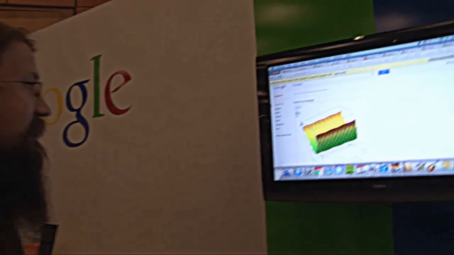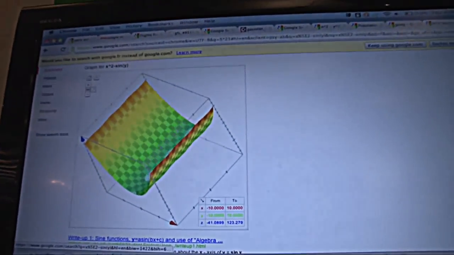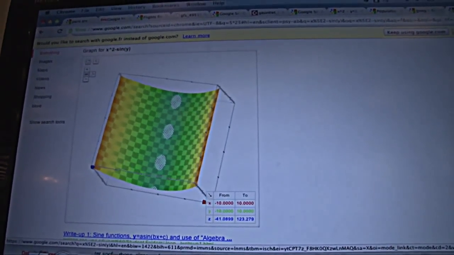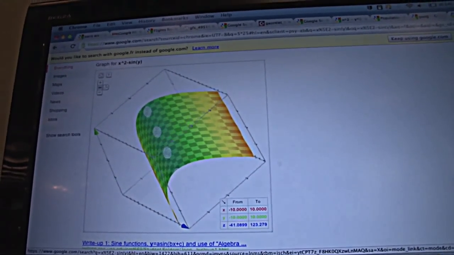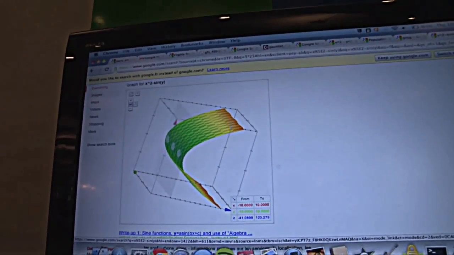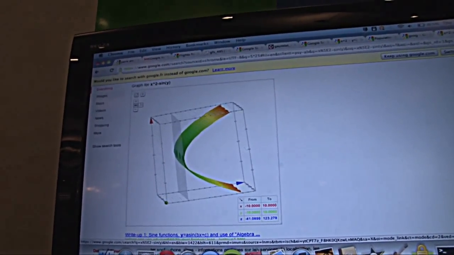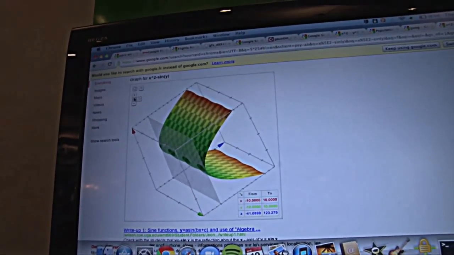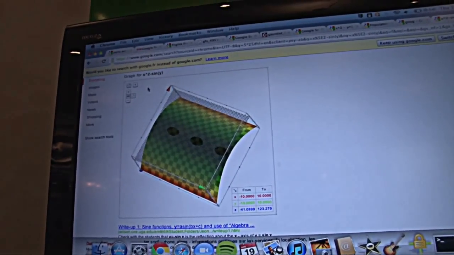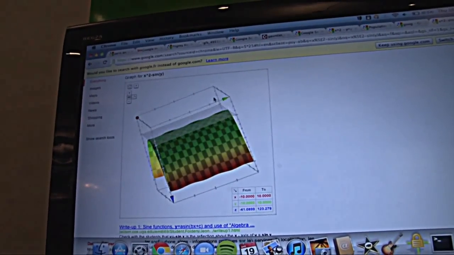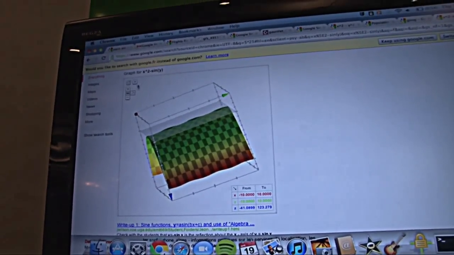This gives us a chance to show off that we now work with WebGL in Google. If you search for any equation of two variables, we will show you that equation rendered on three-dimensional axes spinning around. You can pause the camera view and do the rotation yourself, and read off points.